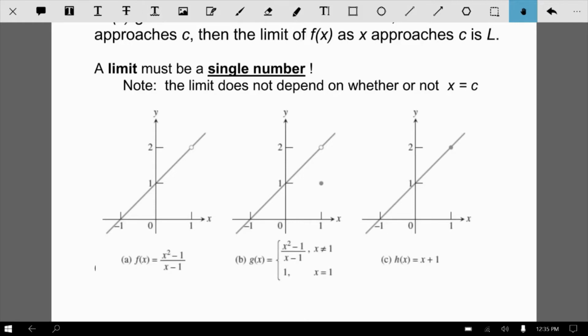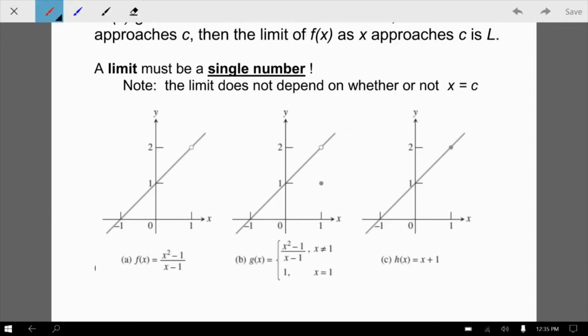So what we have down here are three different looking graphs, but the point of these three graphs is to show you that even though we've got different behavior at the point where x is 1, the limit as x approaches 1 is actually the same on every one of these graphs. So if you look at this first graph, you can see that we've got a hole in our graph there at x is 1. However, if we were going to evaluate the limit as x approaches 1, you can see as we approach from the left and as we approach from the right, both of those are going to approach the function value of 2. So my limit there is going to be equal to 2.